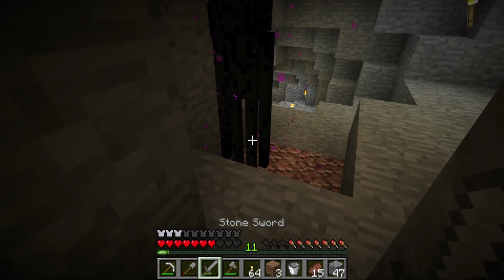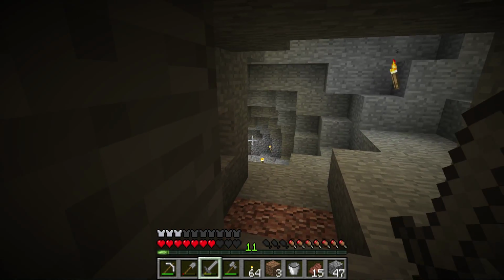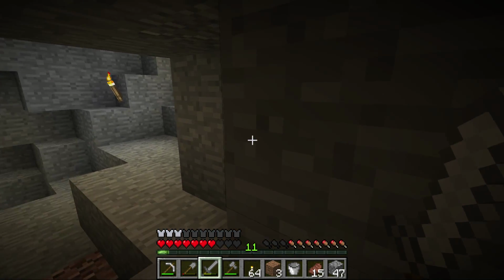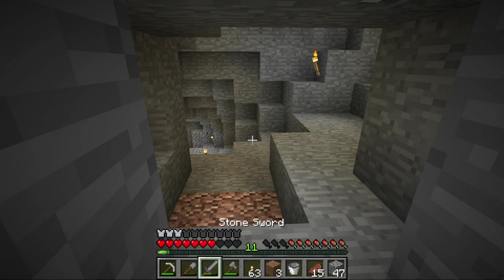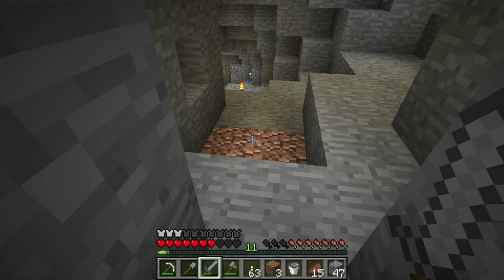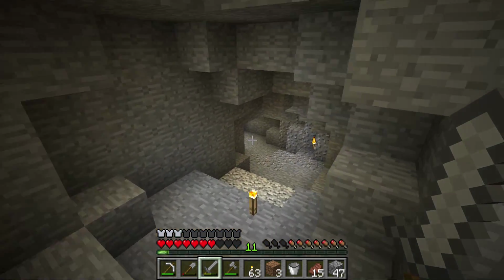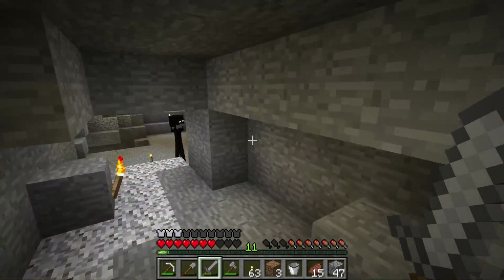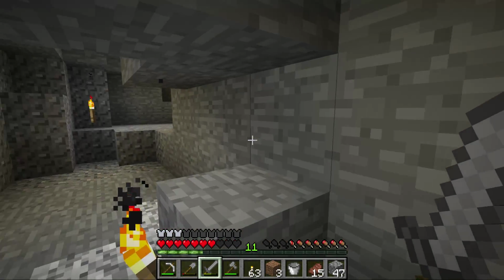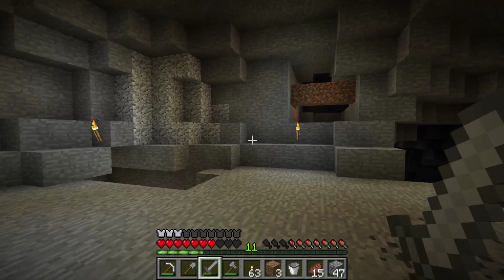So... Well, damn. Is he above me or something? Now I've done it. Damn. There we go. Didn't drop an ender pearl, that's bad. But hey, I killed him, demonstrating that I do in fact know how to deal.